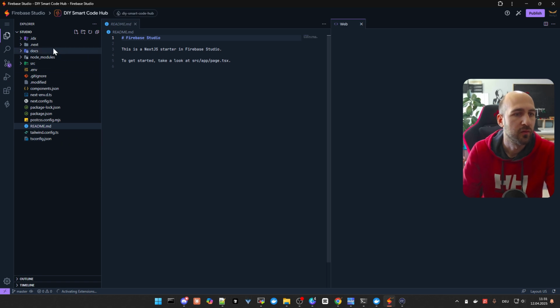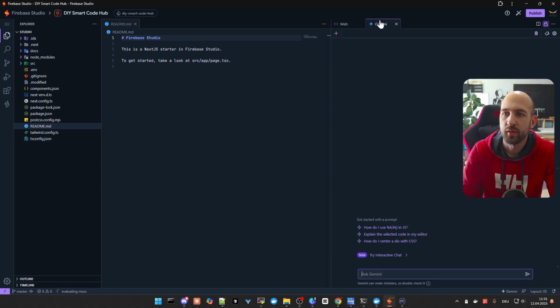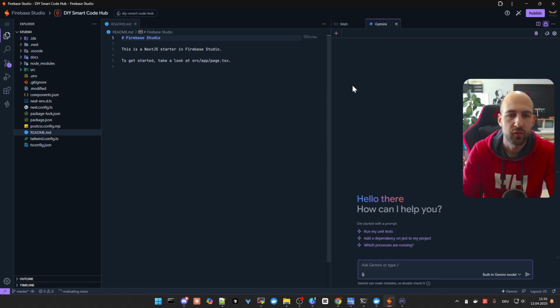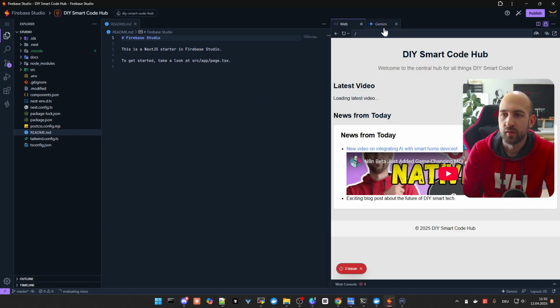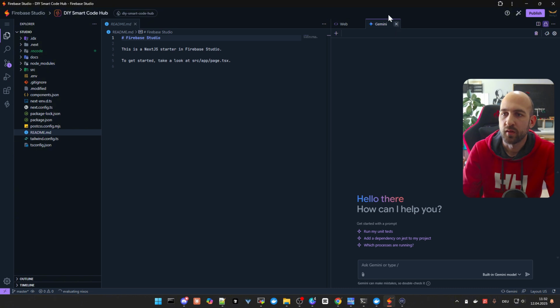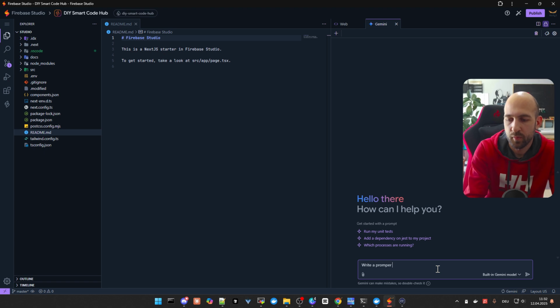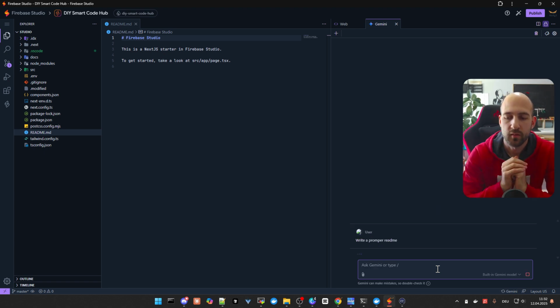So you have a full IDE here with Gemini integration, so you can also chat with your code. You see here a preview, you have the Gemini chat, and let's do a prompt here. We have the README open, write proper README. Let's just try this and see if it works.